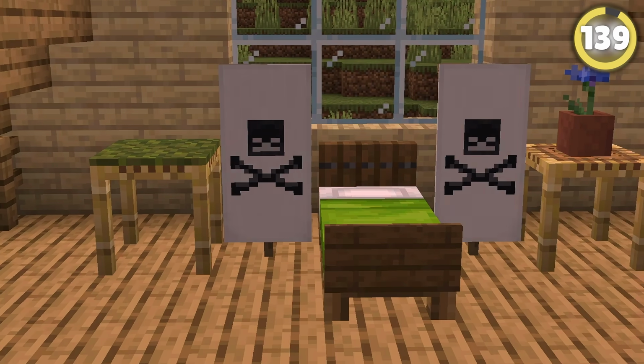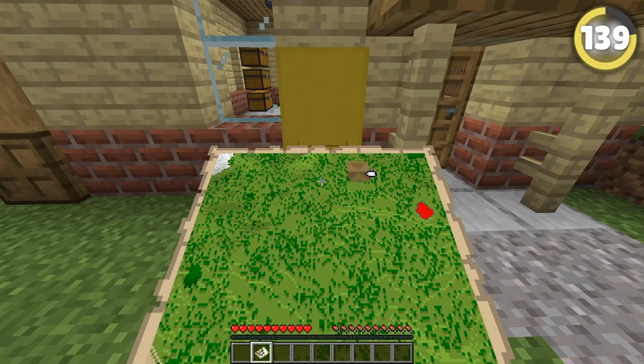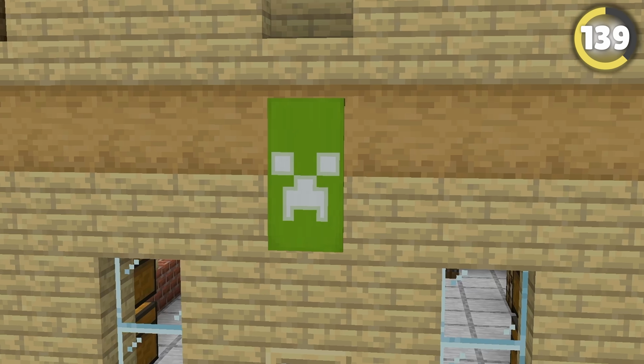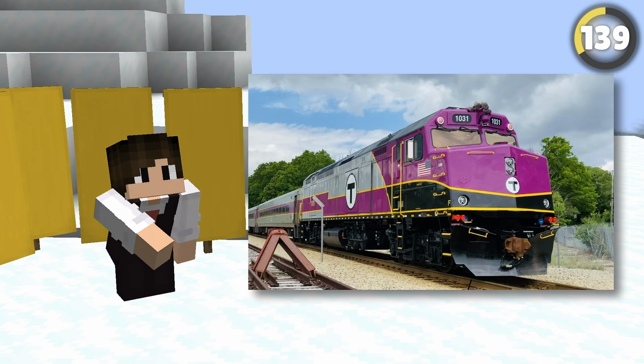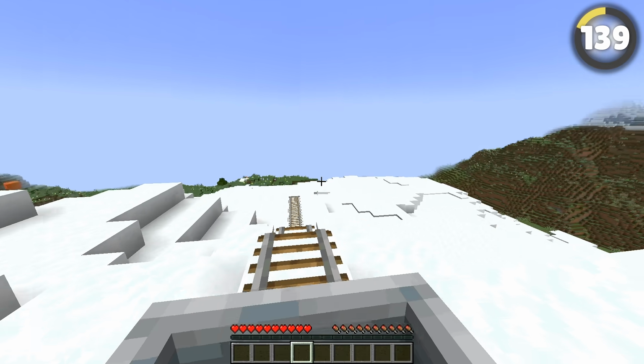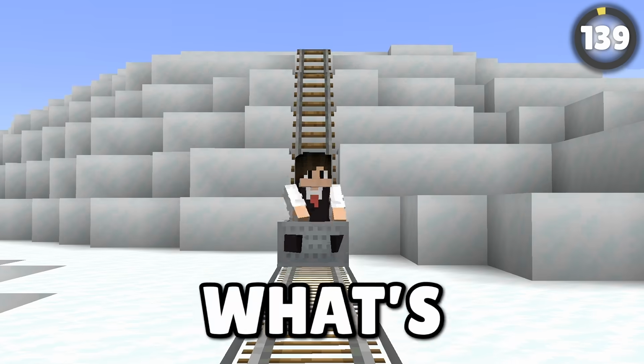Banners can be used to add illegal levels of detail in builds, but they're not just for marking maps or making a crappy coat of arms. Take Nick J-Man's incredible train build he made using banners to perfectly match the real-life version. If people are literally making real trains now, what's your excuse?